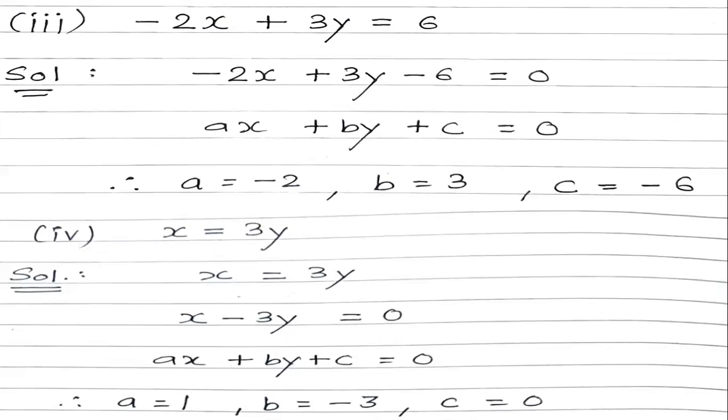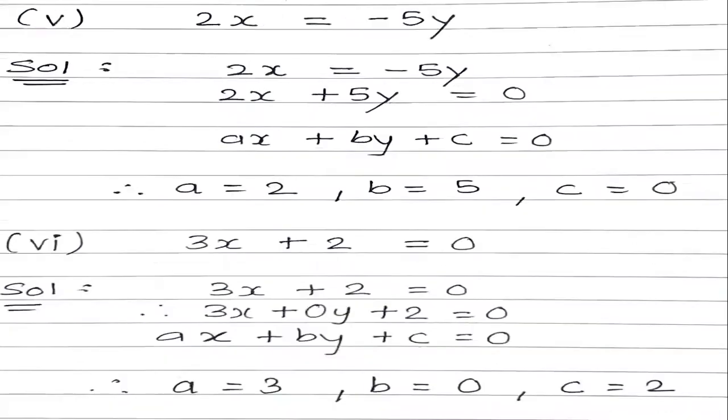Yes, I ask you to note again that we don't have a constant directly mentioned in the question. Now, if I try to compare it to the standard form, which is ax plus by plus c is equal to 0, I can clearly state that a is equal to 1, b is equal to minus 3, and my dear students, c, which is constant, is not mentioned here. So we'll take c to be equal to 0. I hope that is clear to everyone. If yes, let's quickly get to question number 5.